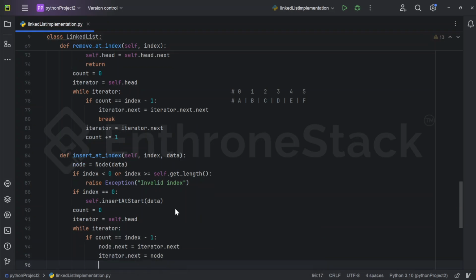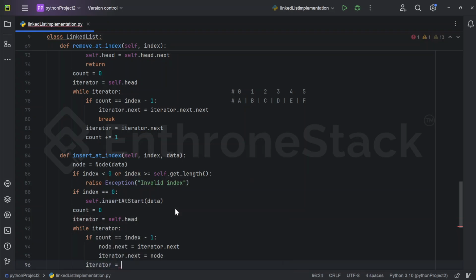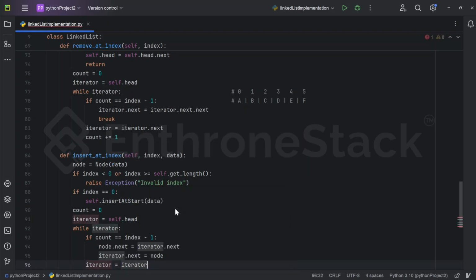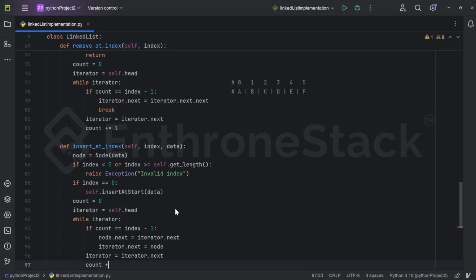So I'm going to explain what we're trying to implement here. Iterator equal to iterator.next. So let's increment count plus 1. Okay.